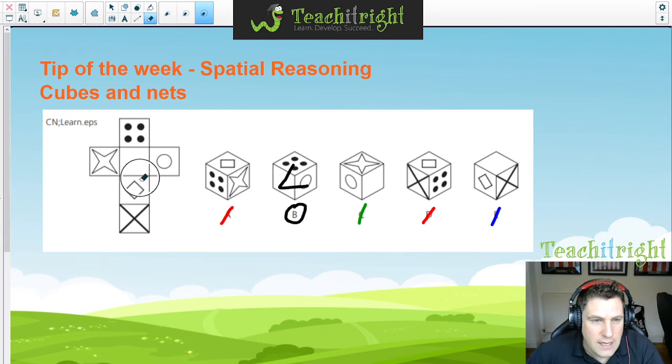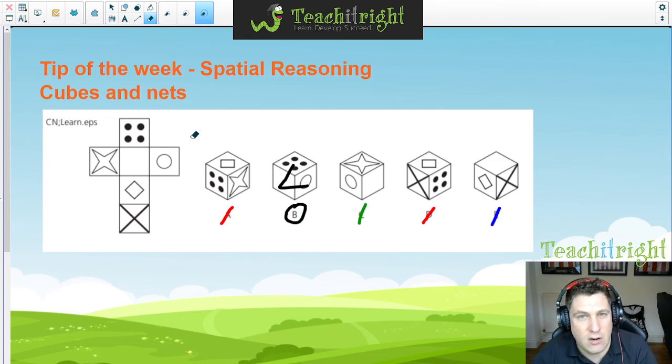The other thing to think about is what we call orientation, and that's about where shapes are pointing and where they're positioned on the faces. Often if an arrow, for example, is included, that can really help, because if it's pointing at a shape, then it needs to be pointing at that exact shape on the cube as well. We will certainly make sure that children also get exposure to different types of net, and if you are able to watch a lengthier video about cubes and nets that my colleague has done, then you will see that there are 11 different types of net that you can have, and it is about learning those opposite faces.